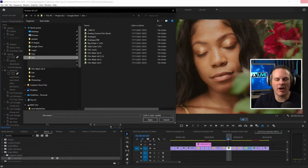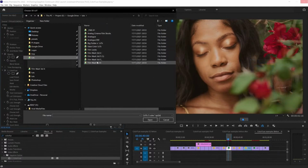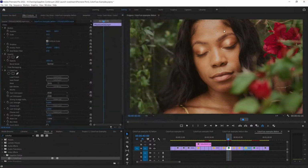As I said, I've been working with LUTs for a very long time, so I have been creating quite a lot of these myself. So if I come in, I will go to Film Wash Volume 6 and we'll take, I'm not sure which one. We'll go with a random strong vintage yellow, for example. And I can just bring that in there, and that's actually looking kind of nice.